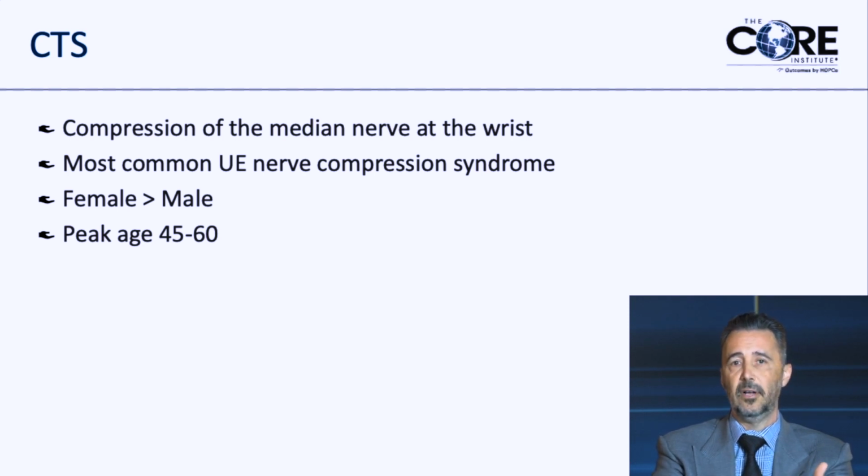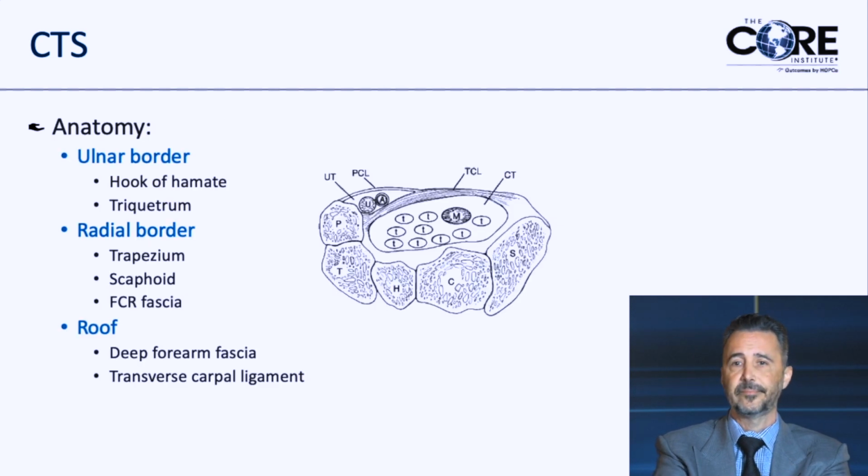Really, carpal tunnel involves the nerve being compressed at the hand and wrist, creating a problem down into the fingers. It's more common in females than males, but really, in my experience, it's really 50-50. It is clearly the most common upper extremity nerve compression syndrome that I see. Peak age is 45 to 60, but I see people anywhere from the age of 17 all the way up to 100 years old get it. So it really is fair game for everybody.